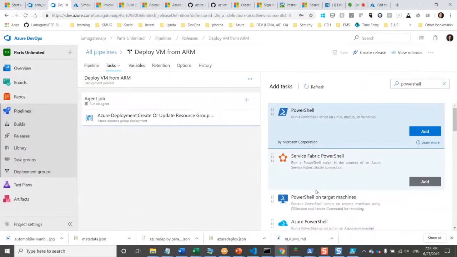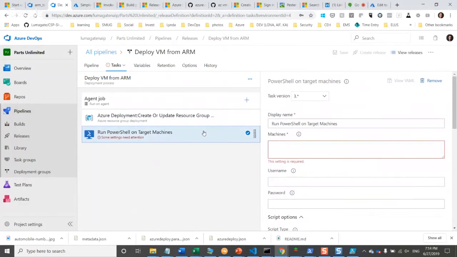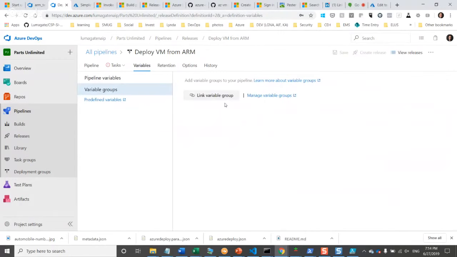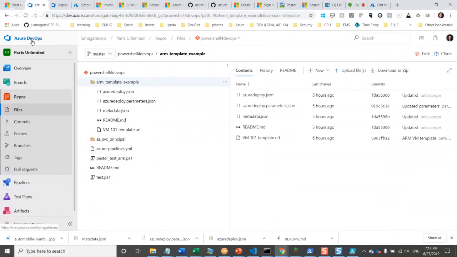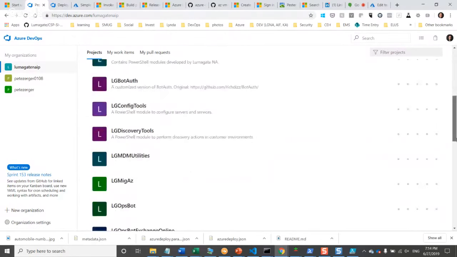And doing that. So let's run PowerShell on target machine and just look at this. So any of these, you see it's going to give you machines. So I can pass the value from a release variable in here. And passing release variables, I'm going to show you the release variable syntax because it's stupid simple. So actually, let me go to a crazy complex release pipeline and show you something really big.